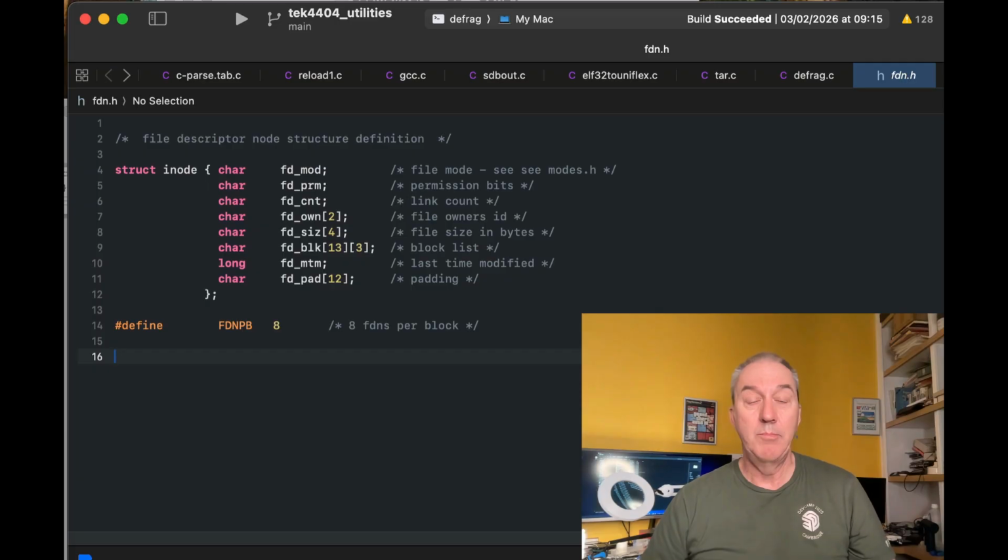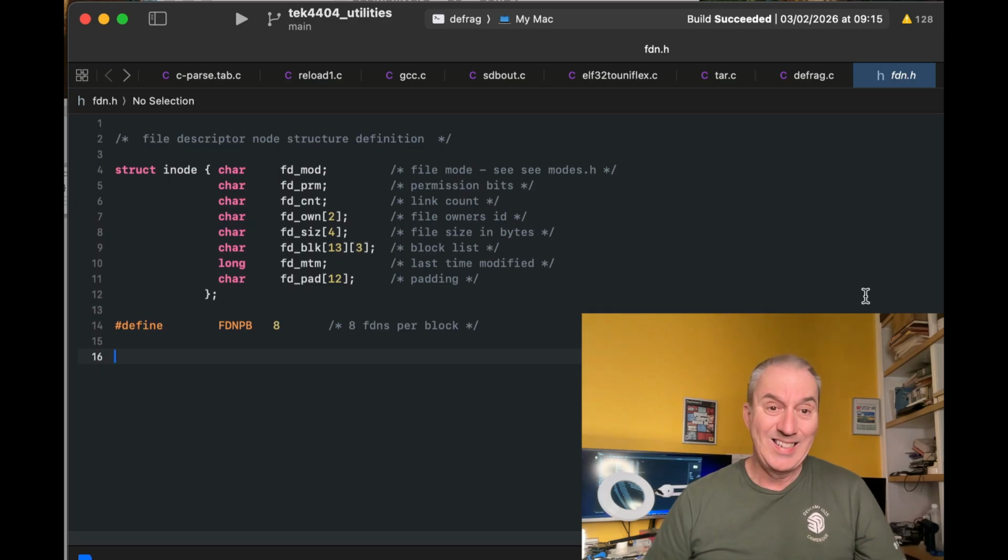So when you create a file system, it needs to create a large pool of these inodes, and you have at least one inode for every single file in your file system. When the file system is created, you create a massive pool of many thousands of these file descriptors, and as you create or copy in new files, it takes one of those file descriptors and allocates it. That is the top level structure for finding all the parts of your file.